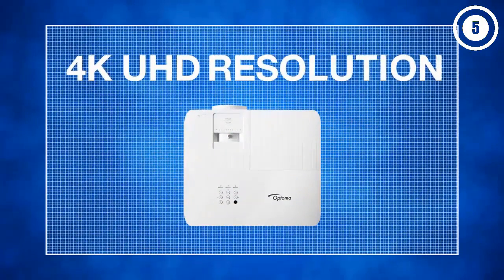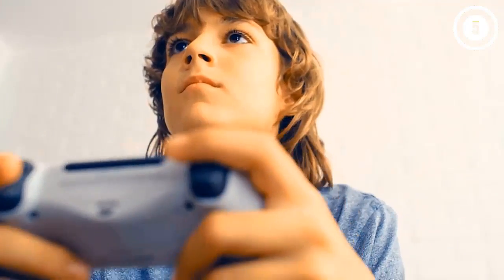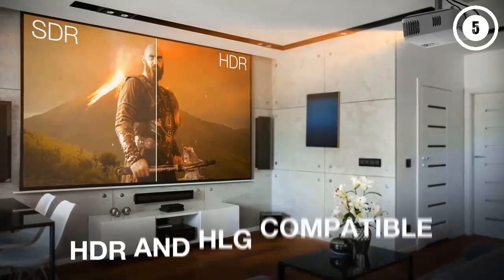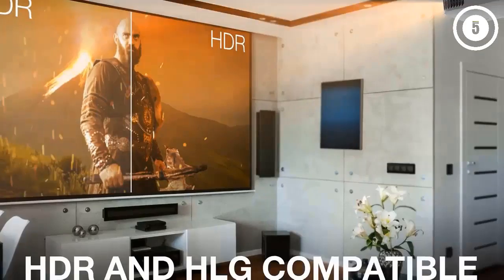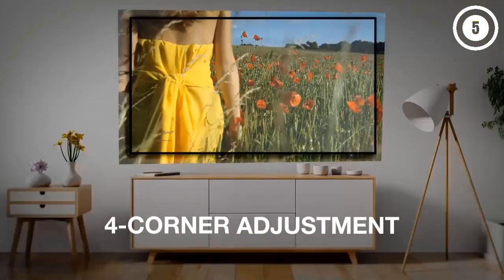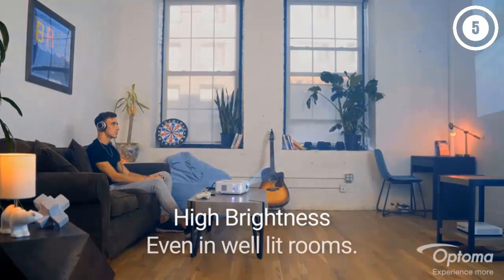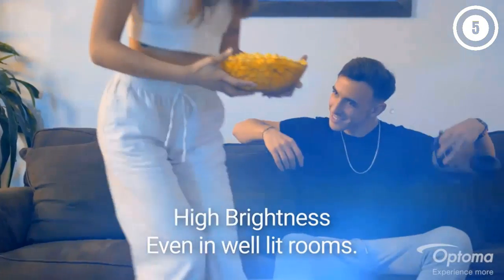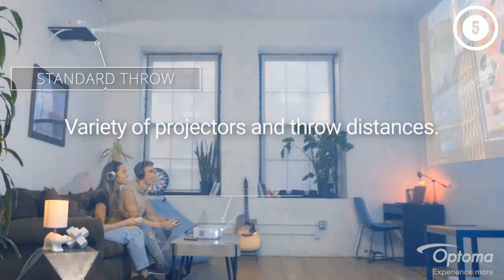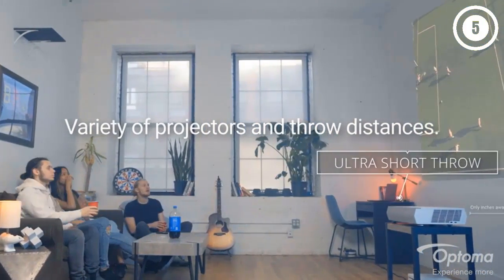A powerful lamp keeps the picture saturated and vibrant regardless of the room's ambient light level. The Optoma UHD38 is relatively user-friendly to set up, though it has a relatively long throw distance meaning most will want to ceiling mount it. Zoom and keystone correction functions help align the image to the screen, and the included remote makes navigation easy. It has a good array of wired inputs, but unfortunately no built-in wireless connectivity or smart features like voice control — something to keep in mind if you're buying for a smart home entertainment system.